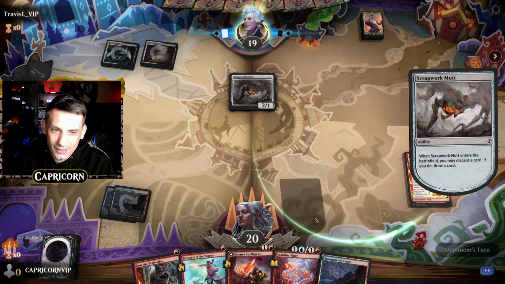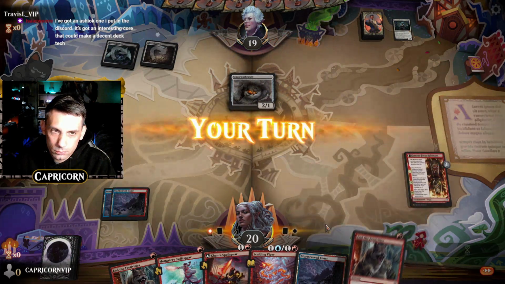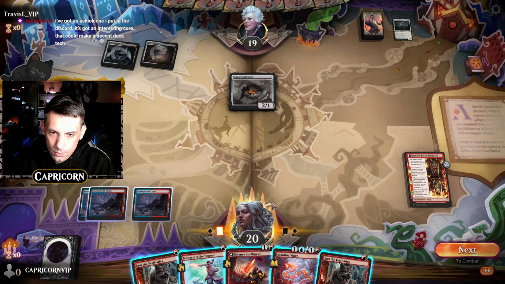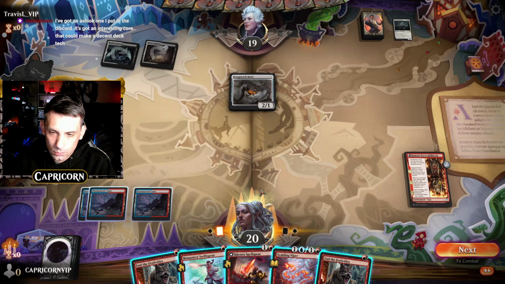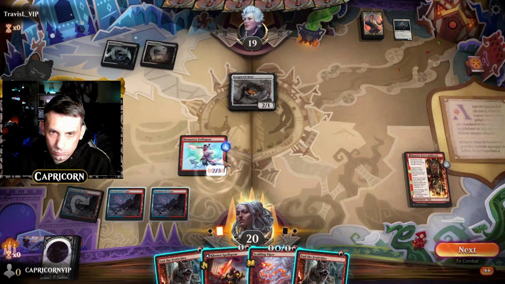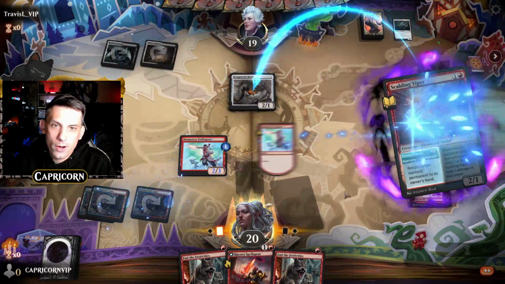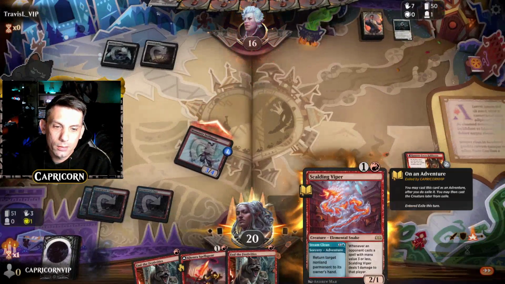Scrap work mutt. Sick, bro. Sick, man. Steam clean your ass. Get out of here. You're done. Goodbye.